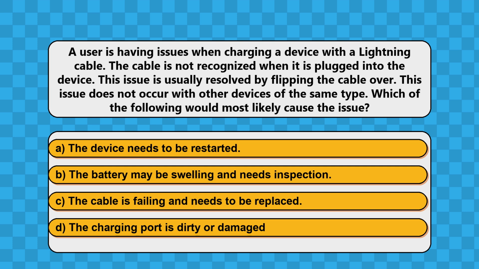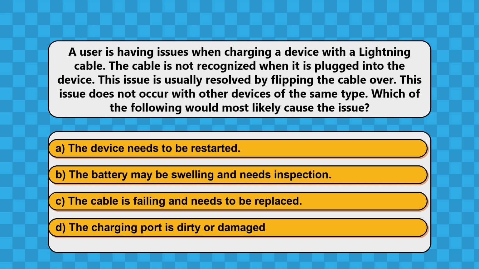Question 22. A user is having issues when charging a device with a lightning cable. The cable is not recognized when it is plugged into the device. This issue is usually resolved by flipping the cable over. This issue does not occur with other devices of the same type. Which of the following would most likely cause the issue?